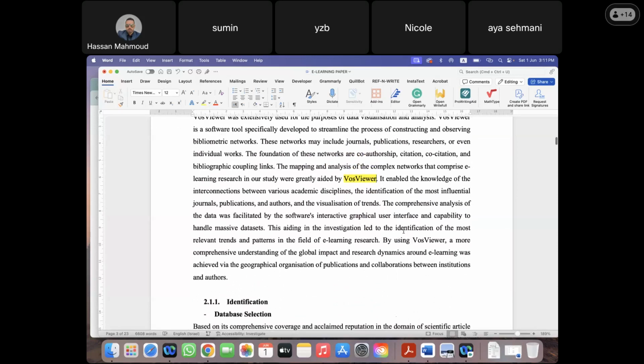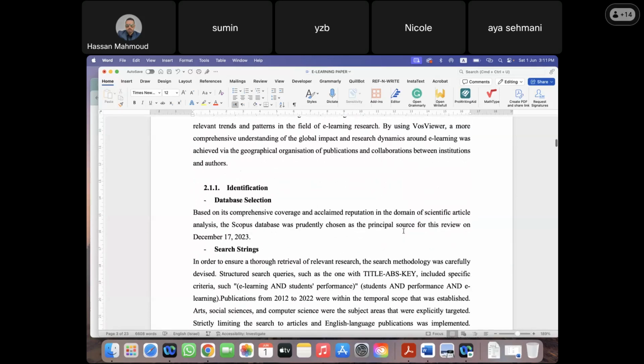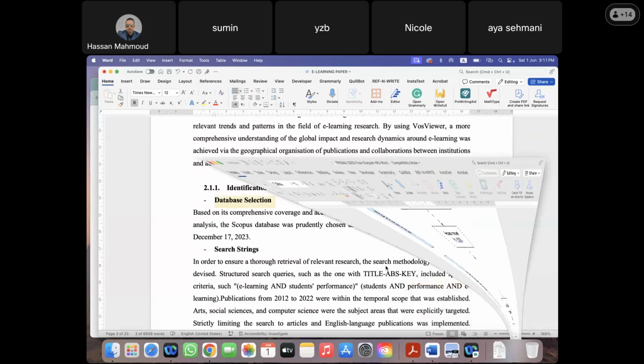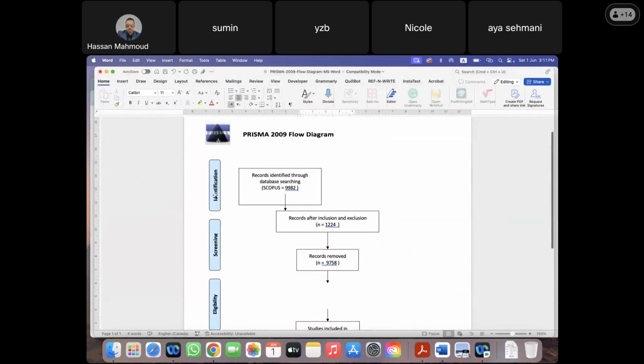And then you are going to start with the main sections of the Prisma framework, starting with selection, which is identification. If you go back here, number one is identification. You see this, the first stage.